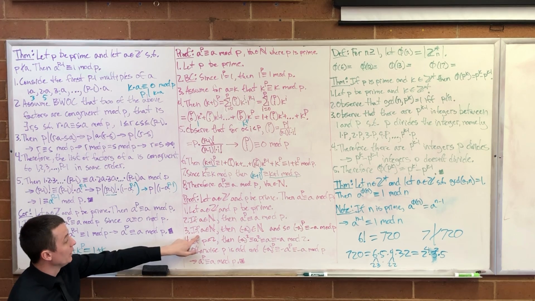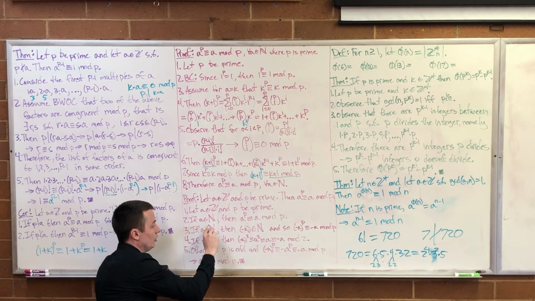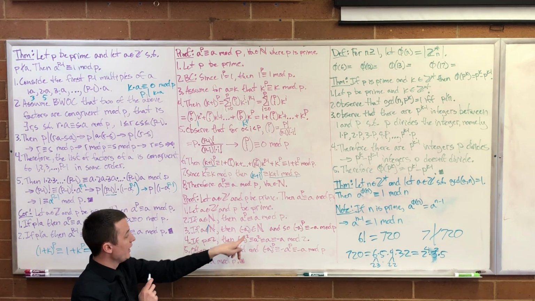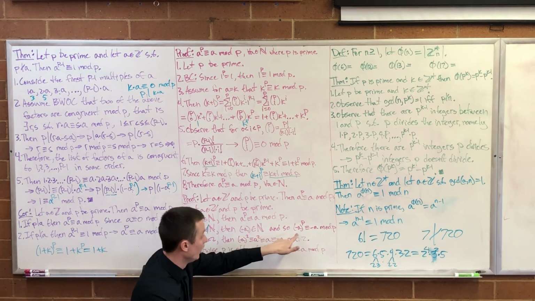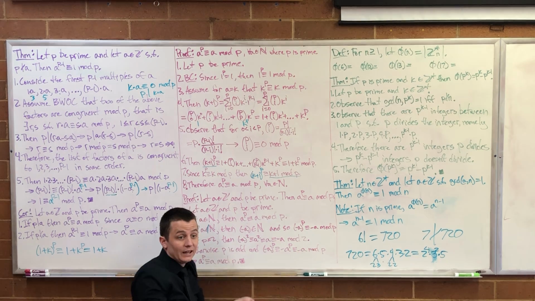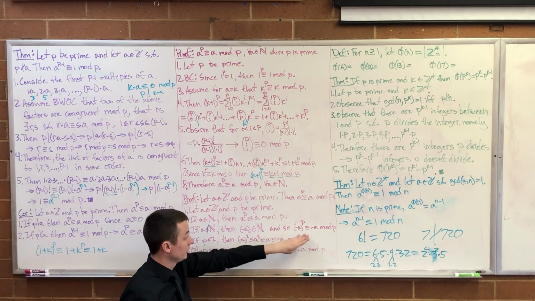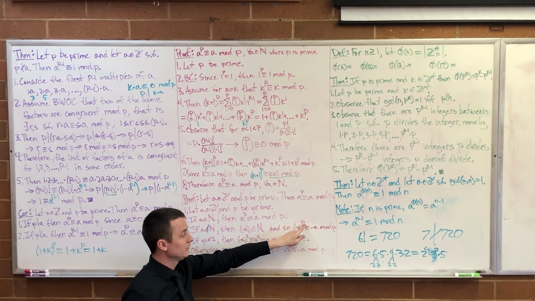Okay? So if a is not in N, then negative a is in N. And so (-a)^p is congruent to -a mod p, because negative a is a natural number, and we already know this is always true for any natural number. With me? Now we have two cases here. Notice that p is a prime number.